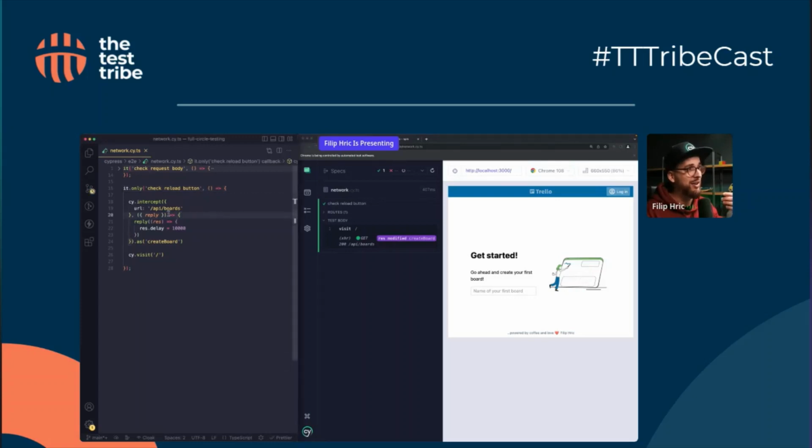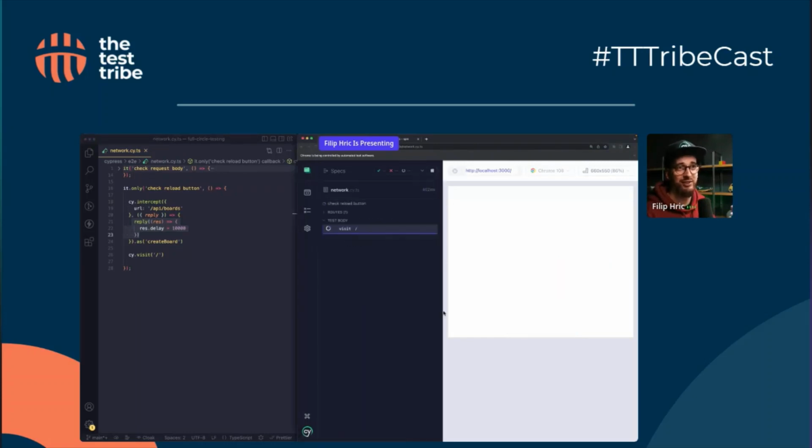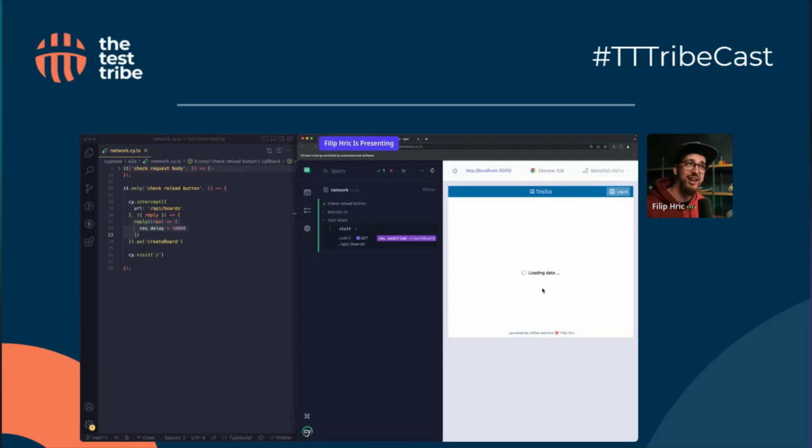But in here, what I'm doing is I'm using this built-in reply function where I'm editing the delay. I know it may look a little complicated, but I promise it's not that complicated. But basically, what this piece of code is doing is adding that 10-second delay. When that happens and I run my test, you'll see that it's loading data for 10 seconds. And now it's showing the message, and I can click on that, make sure that it actually will do the reload.